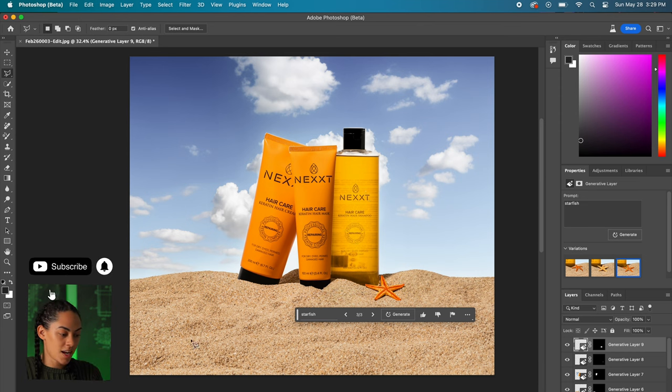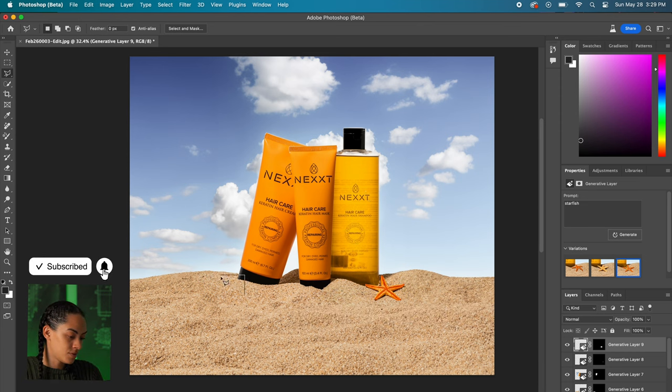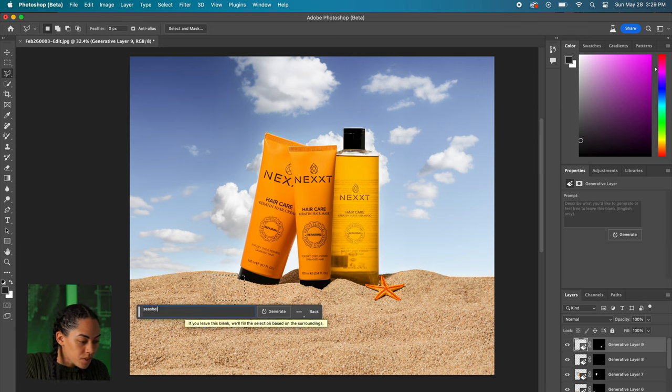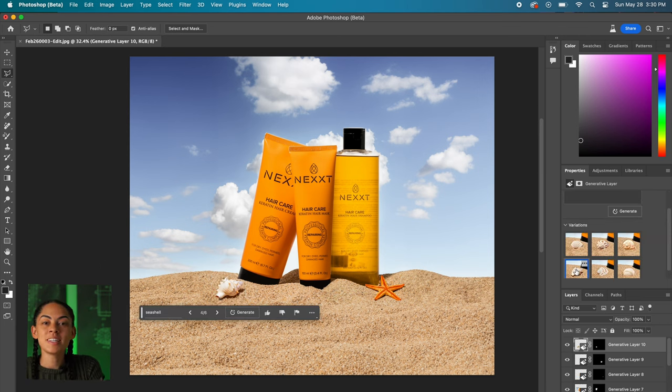Now on the opposite side, I want to add a little seashell. So I'm simply gonna type seashell. So I did two different rounds of image generating, and what I really like about this is that it gave me different types of seashells to choose from. It didn't just give me the same kind in different angles. I'm torn between this one and this one, but I think I like the way this seashell looks because naturally I would have chosen a seashell that looks like this had I been styling the scene myself. So I'm going to trust AI and use this cool little guy right here.